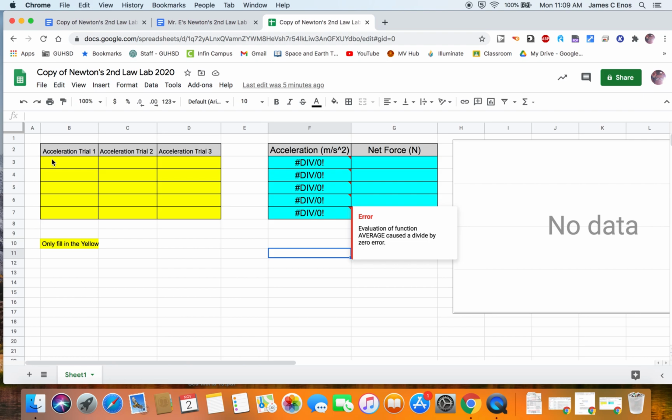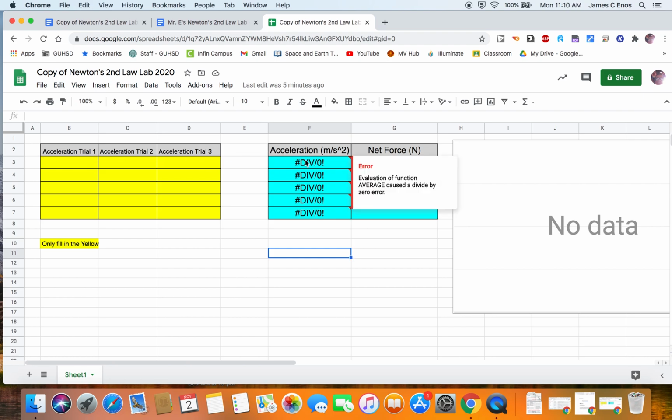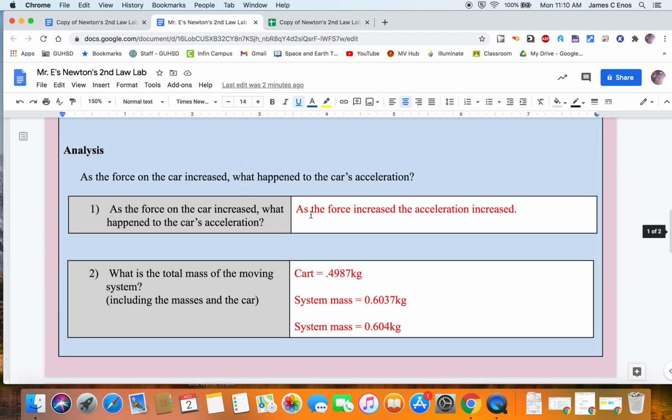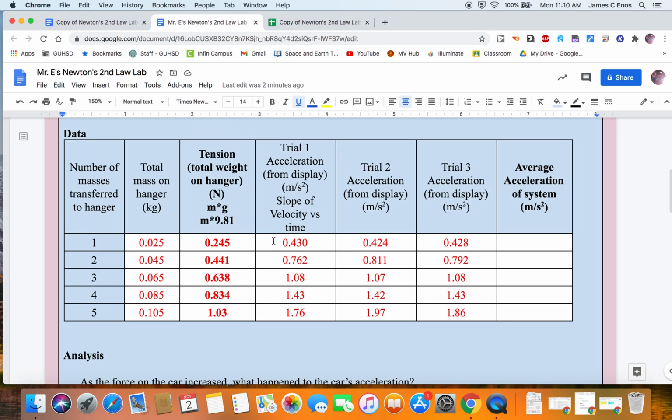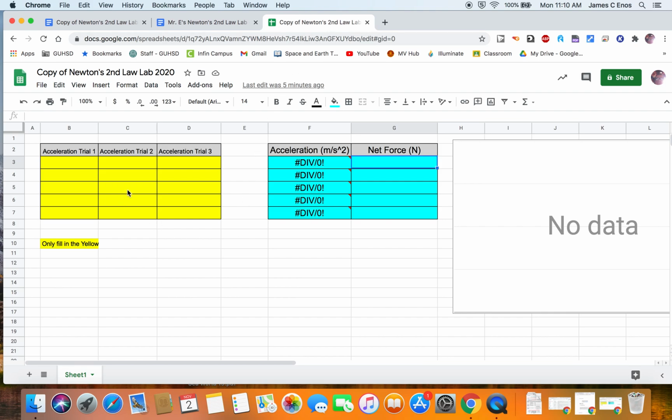So we could do the average where you take 1 plus another, divide by 3, but we have an equation that does it already. So right now there's 0 data points over here, so it's dividing by 0, so it tells us some erroneous data. So what we're going to do is come back over here, highlight the data from trial 1, 2, and 3, Control C to copy, bring it back over to our Google Sheet. You want to make sure all this data goes into this region here.